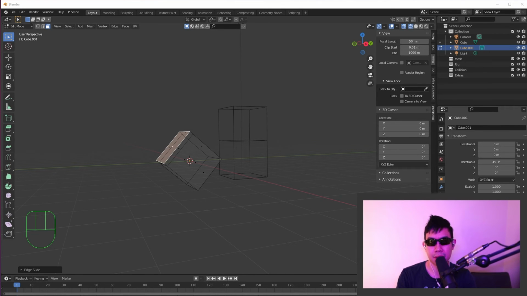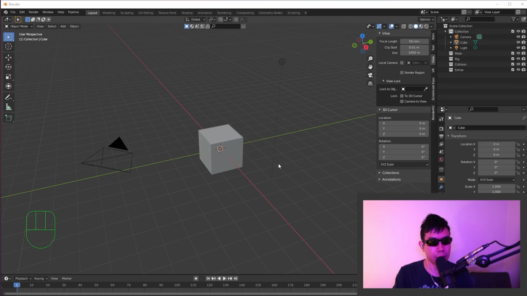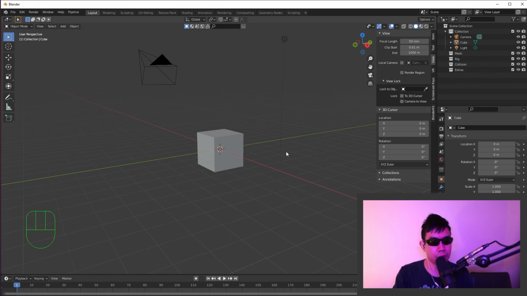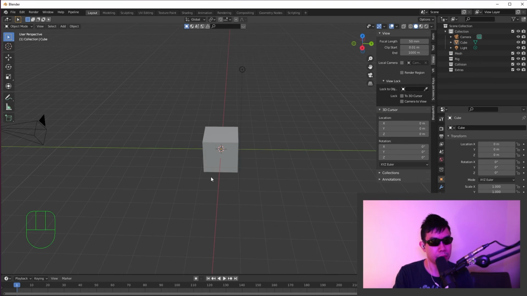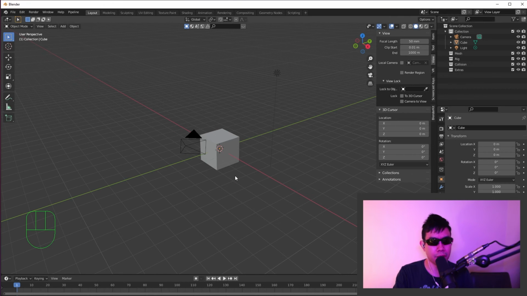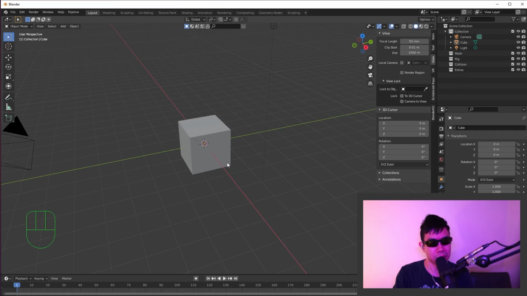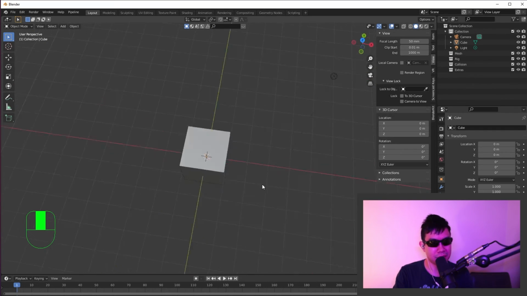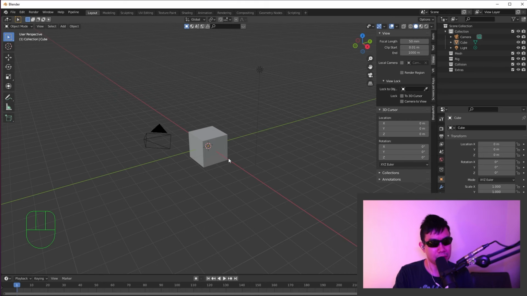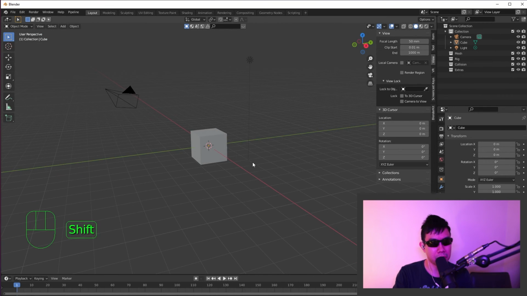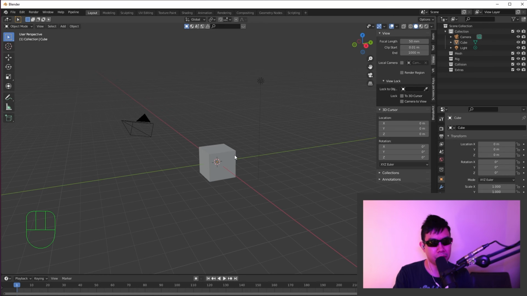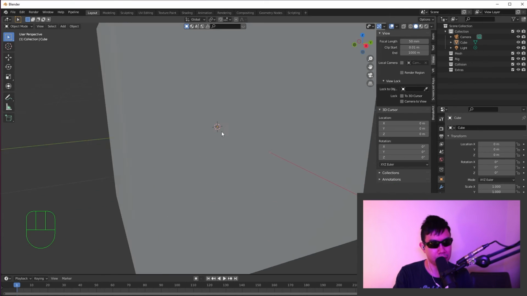So before I start diving into modeling, I have to mention this thing called the 3D cursor, which I probably haven't mentioned much about or even at all, because this thing is going to be very vital to all your headaches. I bet when I first started learning Blender, I got so confused because most of the other 3D softwares have nothing like this, and I think Blender might be the only one that has this thing called the 3D cursor, which is what you're looking at right now.